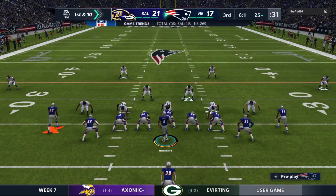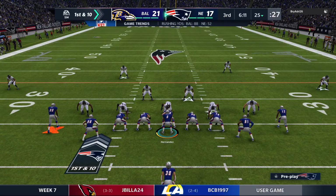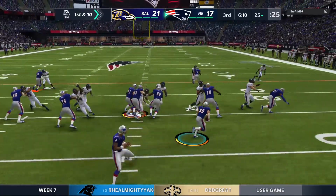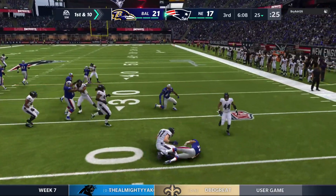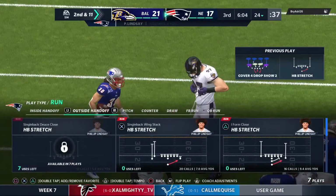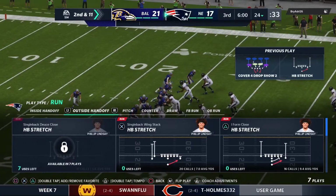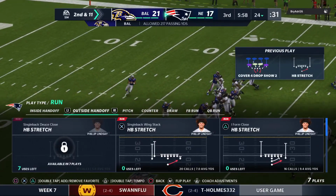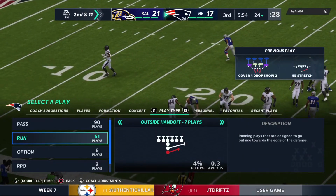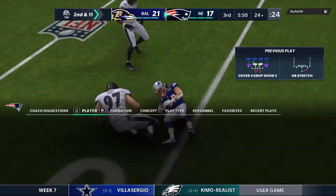The Pats at the line, ready to go. They trail. Offense, first time to touch the ball in quarter 3, and we'll see what they can do. And I can't wait to see what they have planned, because some teams script to start a half. Other teams just go, okay, these are the sequence of plays we want to run. These things worked well for us. And sometimes they throw in that big chunk play right away. Shocker. Try and get after them early and try and create a big play to give themselves some momentum. See what they have up their sleeve.